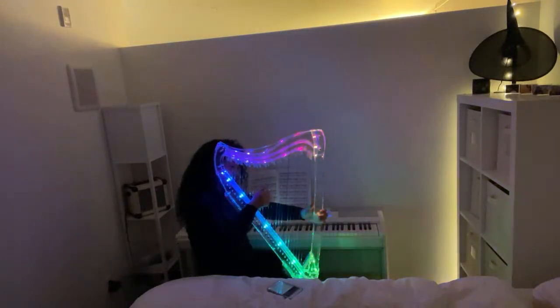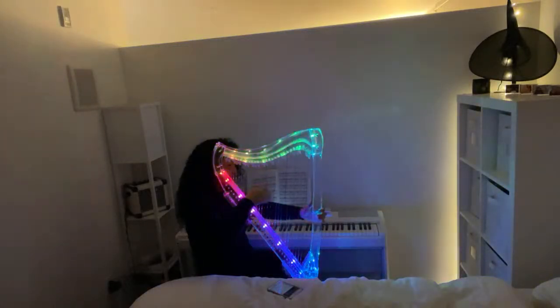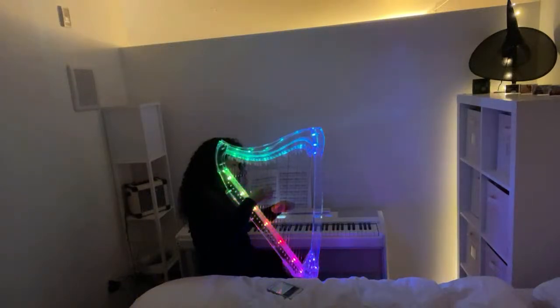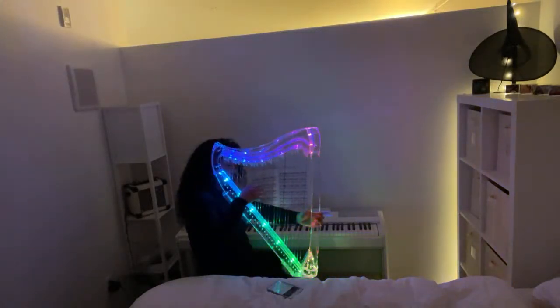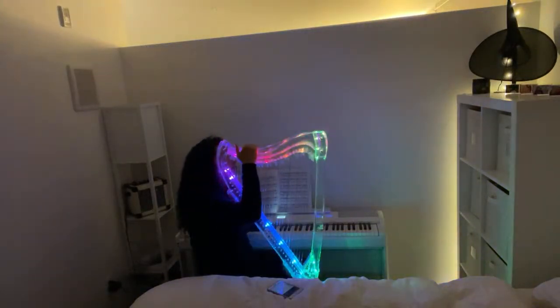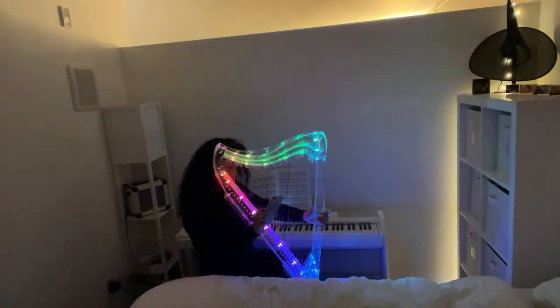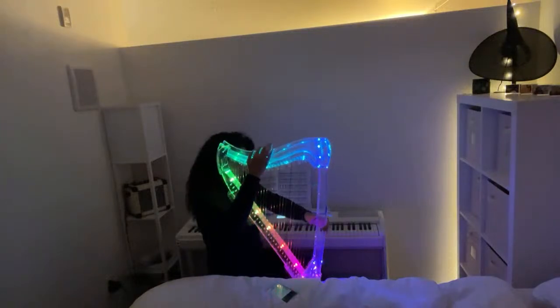If I could figure out the harmonics. Thank you, Alice333. I'm glad that you found your way here. Yes, this is a new harp that just came in, so I'm really happy to be playing with it.